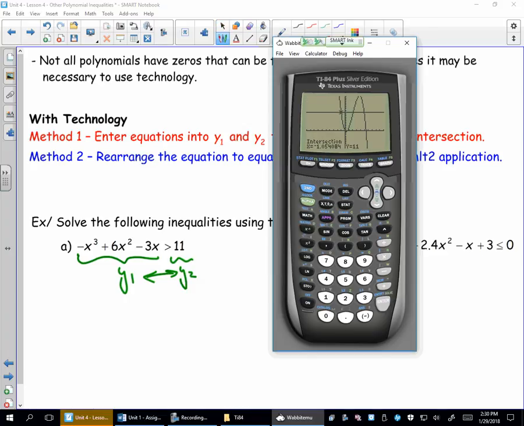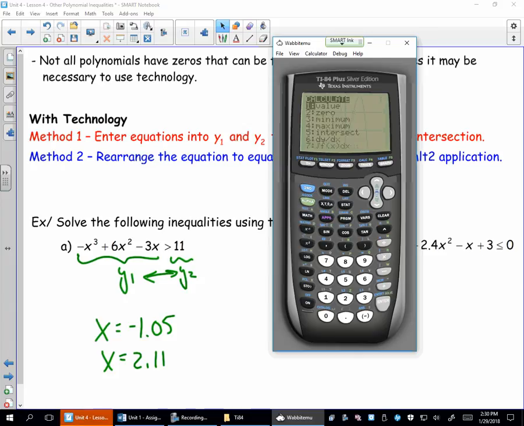So for one POI, all I really care about is the x value, x equals negative 1.05. Okay, we're going to do the exact same thing, second trace, number 5. I can move my cursor close to the next one. The calculator always finds the one it's closest to. Enter, enter, enter, and I get 2.11. I'm working from left to right like I would with my graph, right? Same thing for the third one. We'll go close to the third one. Enter, enter, enter. 4.94.